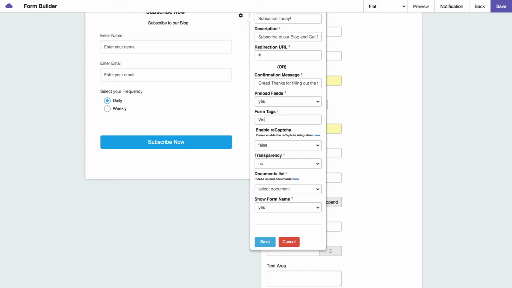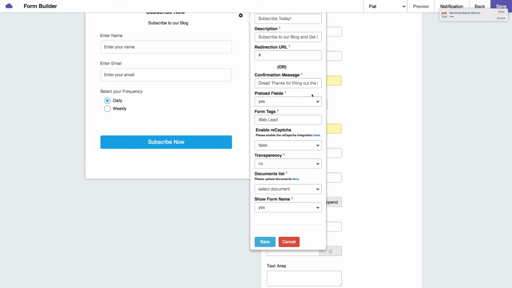So that's where we would put in, hey, this is a web lead. And then you can also enable that reCAPTCHA. So the CAPTCHA, what that does is that prevents you from getting hit by all of those bots out there that send you spam and stuff like that. So definitely enable that. There are a few extra steps that you do have to go through. And all you do is click on the little here button right above, and it'll walk you through step by step.